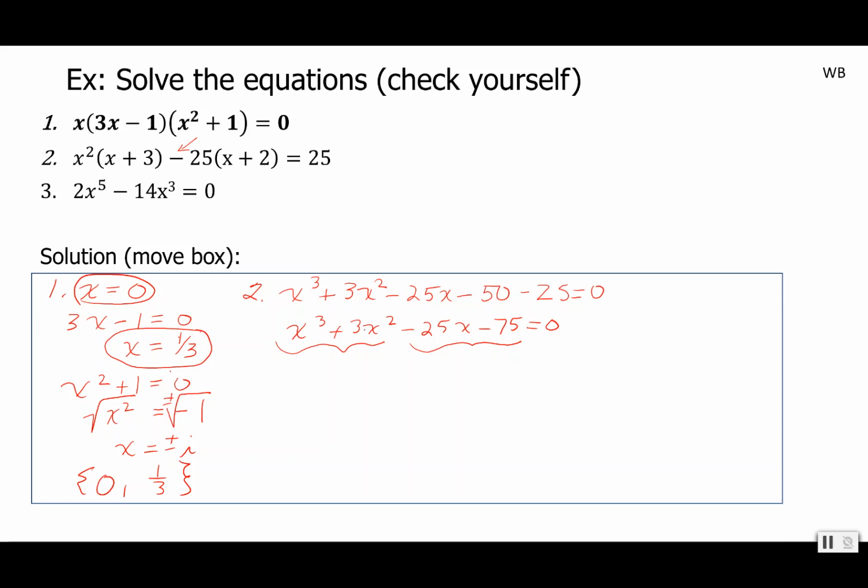So we first pull out the greatest common factor from these first 2 terms. x squared is the greatest common factor. x squared into x cubed leaves us with x to the first. We divide x squared into 3x squared. We are left with a 3. If you want, you can check that by multiplying it back out. Next, we're going to take out the greatest common factor from the last 2 terms.